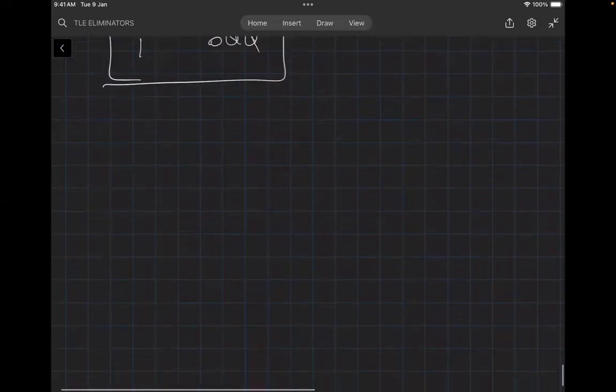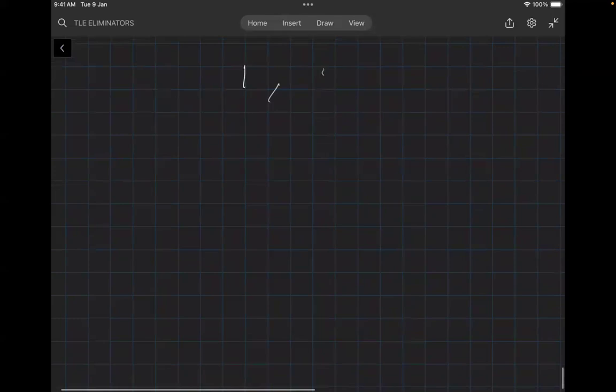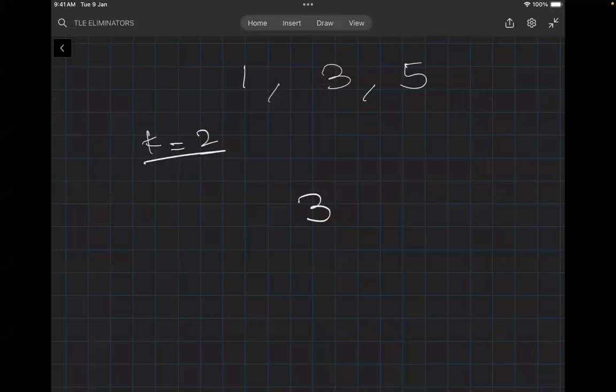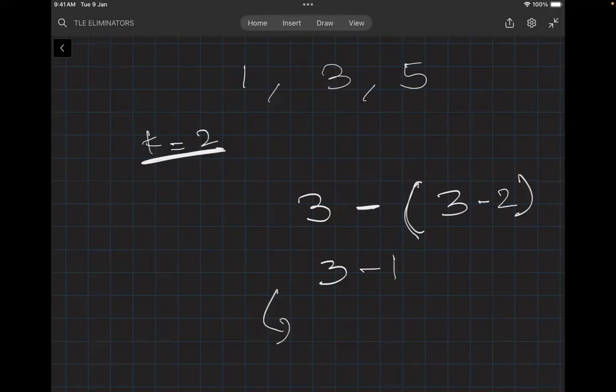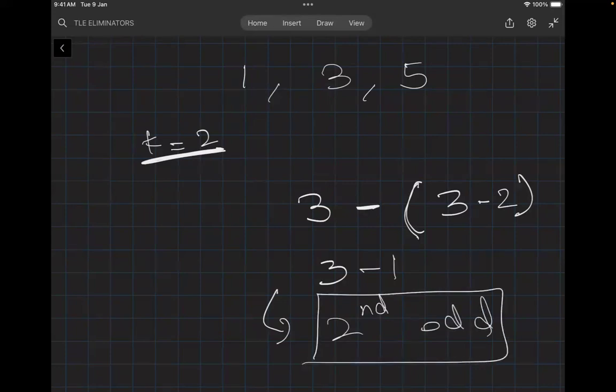If we take an example, let's say we placed 1, 3, 5 right now, and k was 2. We placed 3 numbers. We were supposed to place 2. So 3 minus 2 is 1 excess, and 3 minus 1 is 2. It means that the second odd number was the one which was placed.